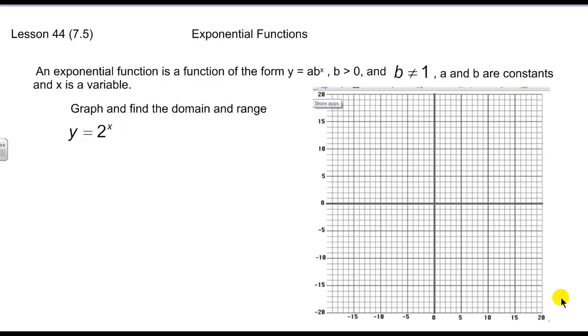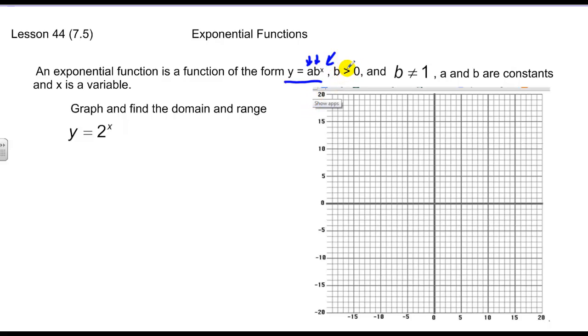Today's discussion is going to be about exponential functions, and typically exponential functions are written in this form. We have y equals a times b to the x power, and in this case a and b are both going to be constants, so regular numbers. X is going to be a variable, so that's the thing that changes from time to time.